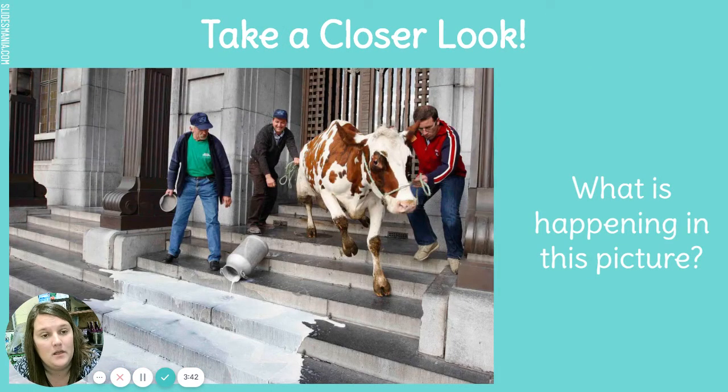All right, continue. All right, what's happening in this picture? Oh, look at this. This one's an interesting one, right? Okay, so what's happening here? Obviously, this cow got loose, right, and knocked over this pail or something, okay? But why is he on the steps? Make some inferences, all right? Use your background knowledge plus what you see, okay? Obviously, they don't look too angry. I see a guy smiling, all right? These are just some inferences that I can make, all right? Use your background knowledge plus what you can see.